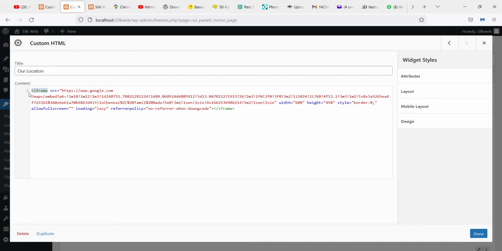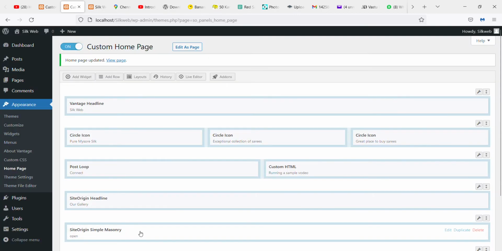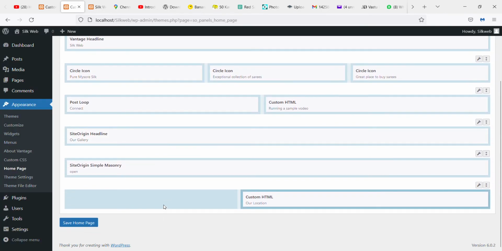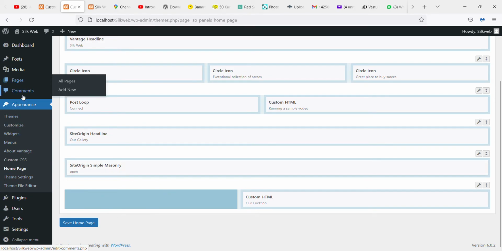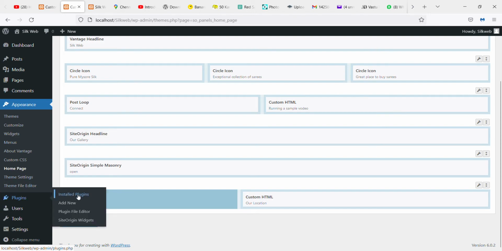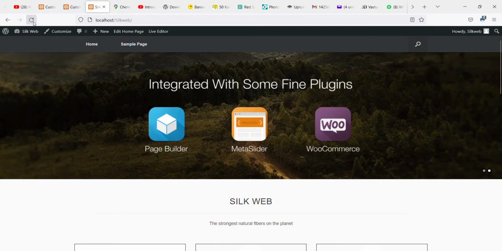Iframe can only be kept inside the custom HTML, so I'll click on done, and here I'm going to add feedback form. For adding a feedback form we need a plugin, and before that I want to save home page and see how it looks in the front end.